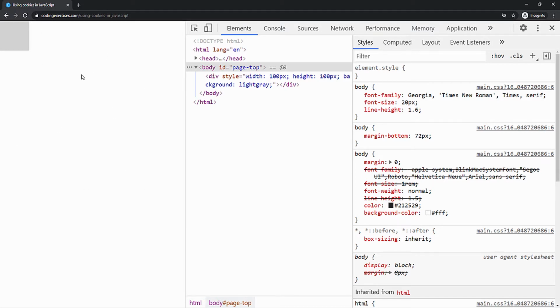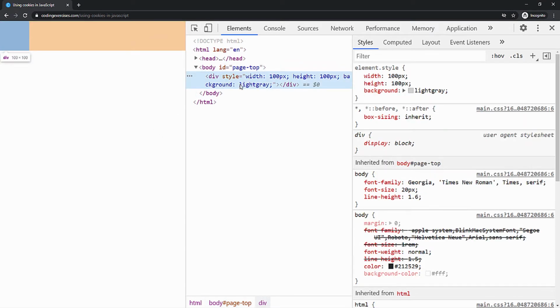Now the reason why this website is empty is, as I've already mentioned, I've used some JavaScript to remove everything and then inject this box right into the DOM. And the box that you're looking at right here is this one here. So we've got some basic styles, property value pairs of width, height, background, and so on.